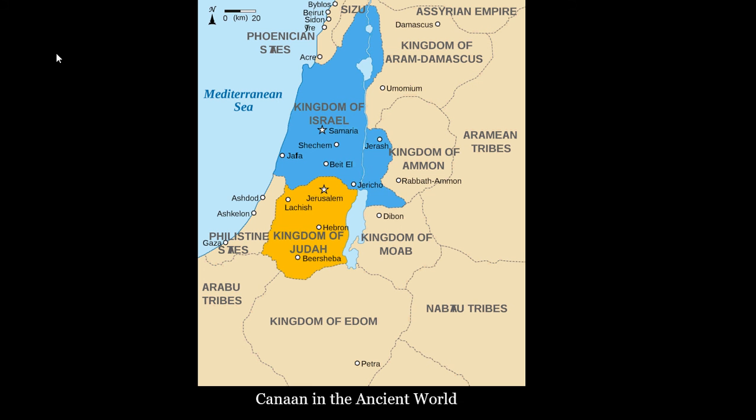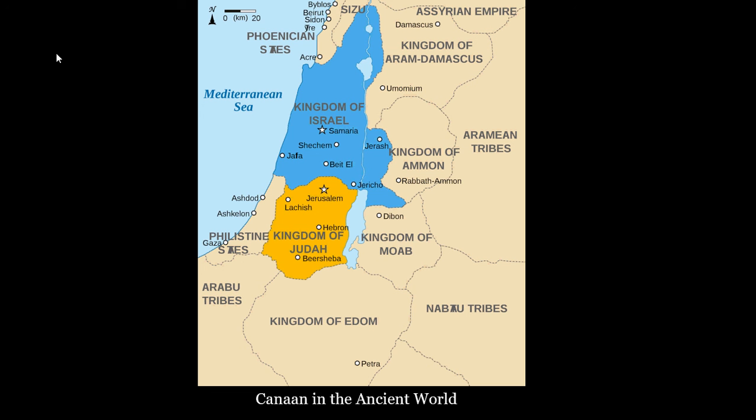Here, you'll see a map of the region we're talking about, right? This blue region is the kingdom of Israel, and the yellowish one is the kingdom of Judah. This is sort of later down in Israel's history. The kingdom is split in two, north and south. But both the blue and yellow regions together are Israel. And that's modern day Israel as well, right?